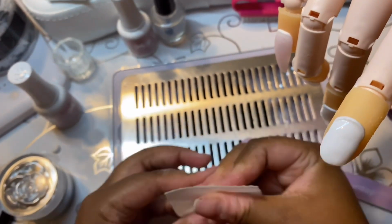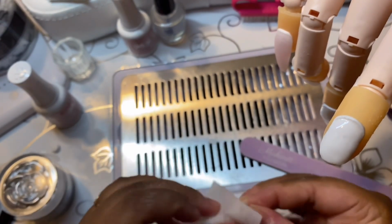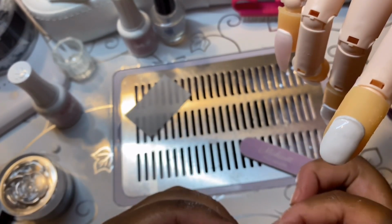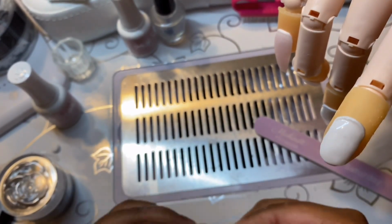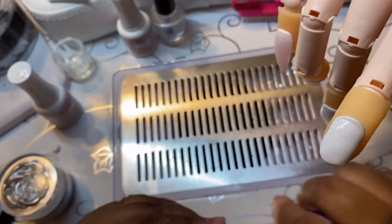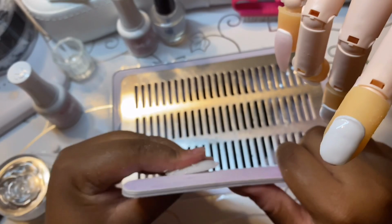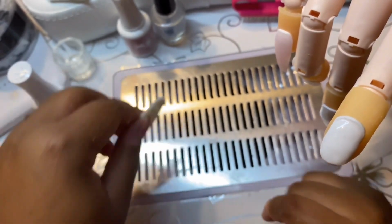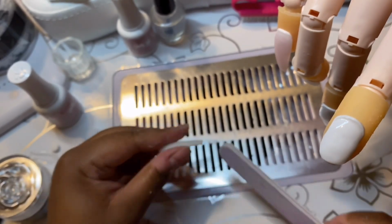I wiped off the excess gel, because apparently the white background of the nail didn't cure with the poly gel fully. So I just had to keep that in mind. So I was just like, you know what, whatever. I'm going to file all the excess stuff off camera. As you see here, I have it collected in my dust collector, just redefining the shape and also just filing the nail.